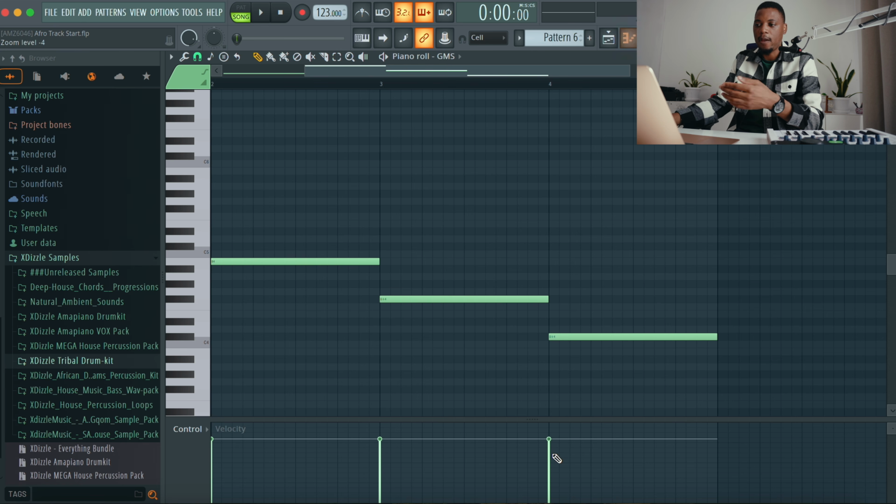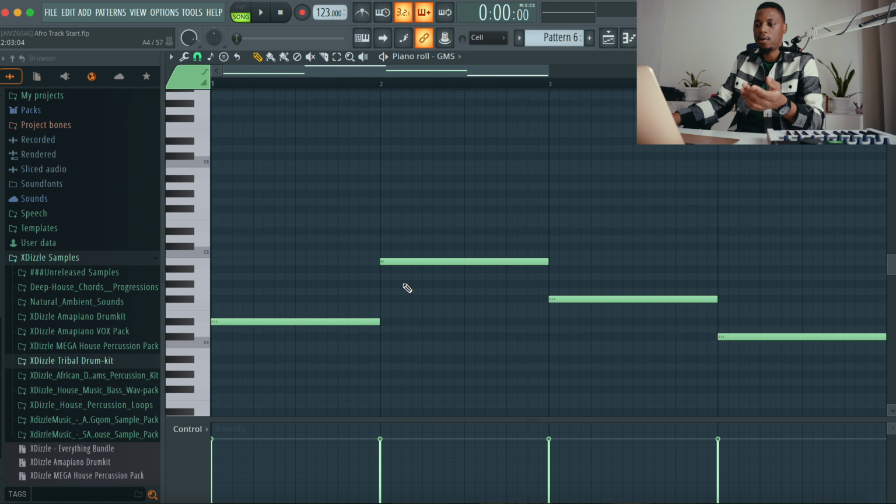So this lower bass here doesn't necessarily have to be the same Reese bass I'm using here. I'm just not going to stress about that right now because it's not the point of this video, but I just wanted to show you that now that you have the chord progression, you also semi have the bass as well, because now you just copy the bass notes of that chord progression and then you drop it into a bass sound, and then you have a really good bass. And what you can do is you can also just play around with the bass and chop it up and things like that to make it real nice.